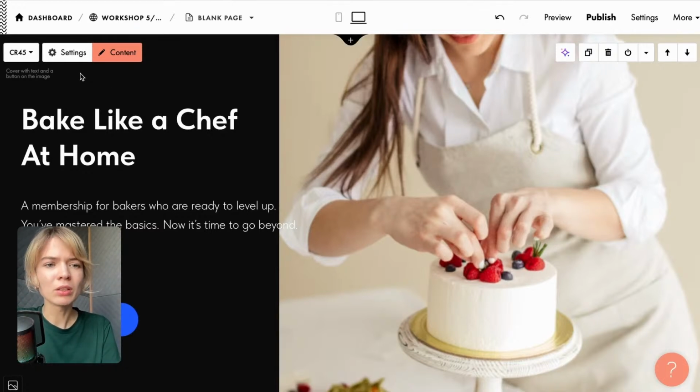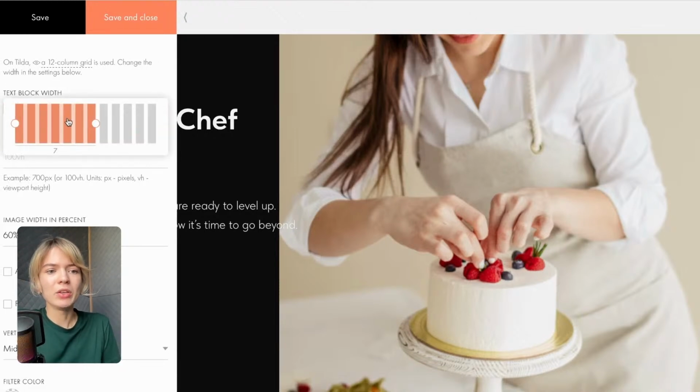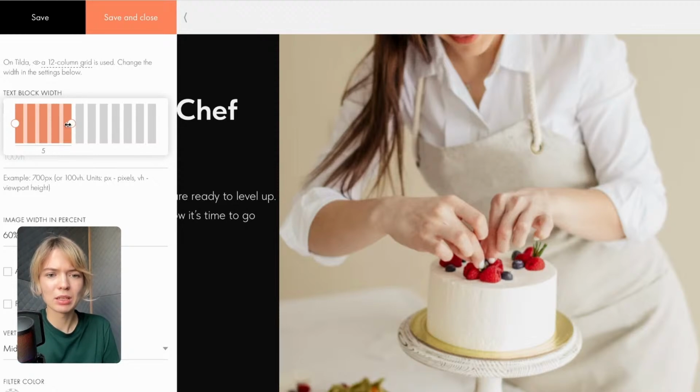What else you can do? You can customize the appearance of this block. Say I don't want to have this black background, it doesn't really fit my brand, and I also need to customize the button. So I will quickly go over to block settings, and here you can adjust the text block width. Say I want to make my text block smaller, so it only fits 5 columns.